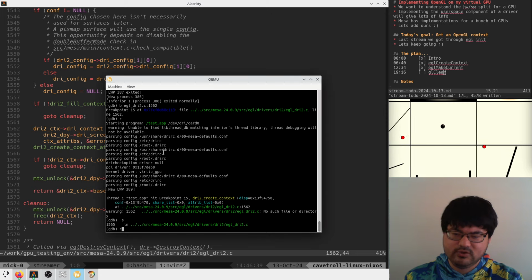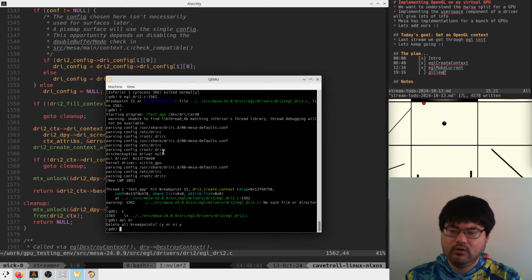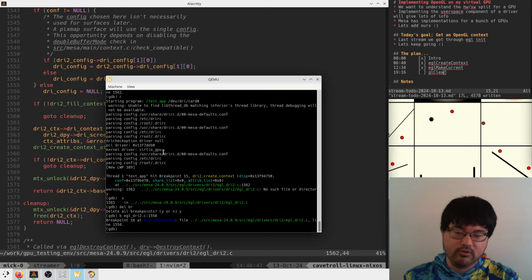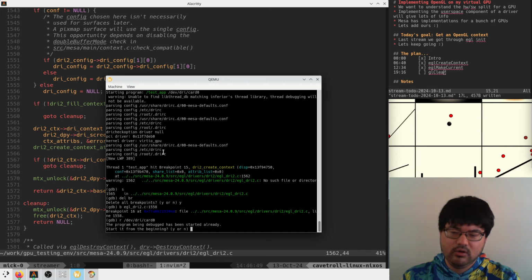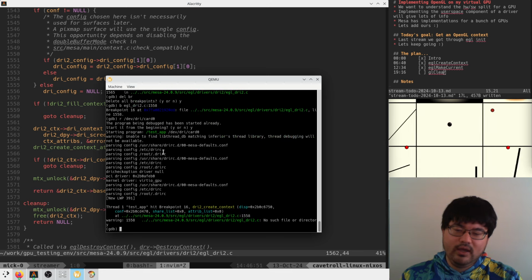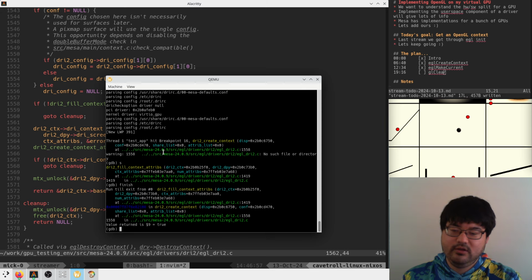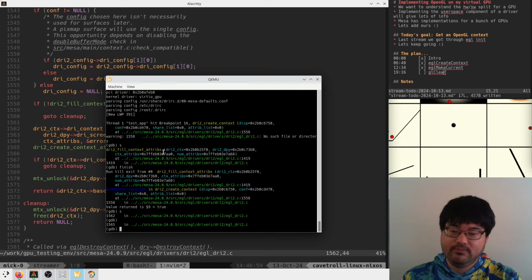So maybe we just change our breakpoint. EGL dri2.c, and we go to like 1558 or something, just to get it to breakpoint earlier. I guess. So it's in fill context attributes, finish that. Step, step, step.